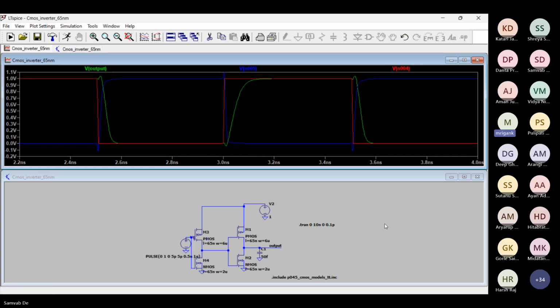And definitely you can see there is some delay, right? So how do we define the delay? The delay between the red curve and the green curve will be measured from the midpoint. So the midpoint of the red curve, that means the rising edge of the red curve, and the rising edge of the green curve. The distance between them will be the overall delay. So can you put a marker at this point and measure the delay? What is the delay between the midpoint of the rising edge of the red curve and the midpoint of the green curve?